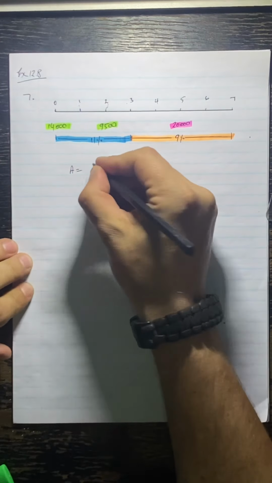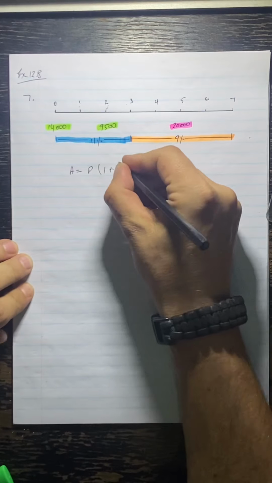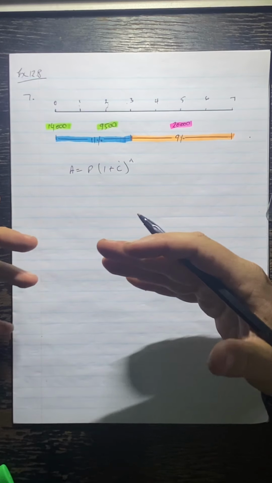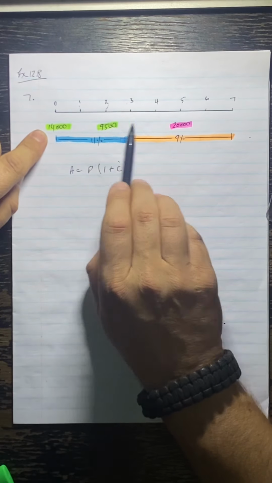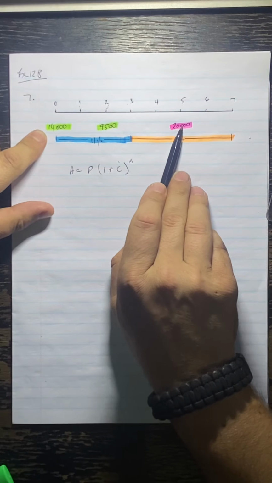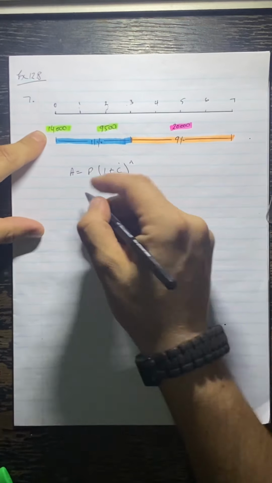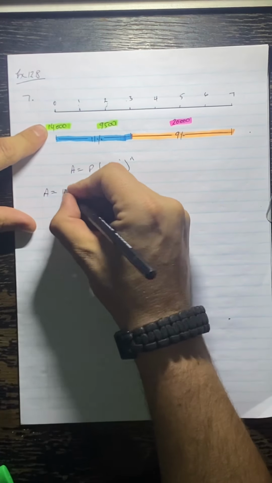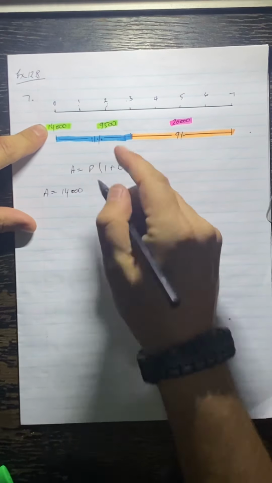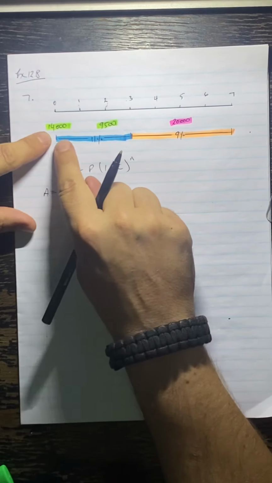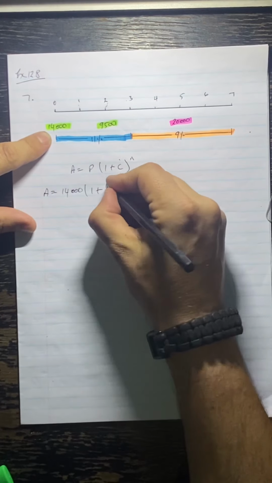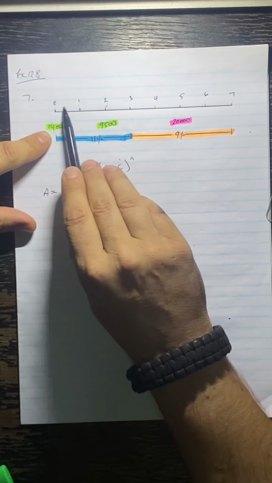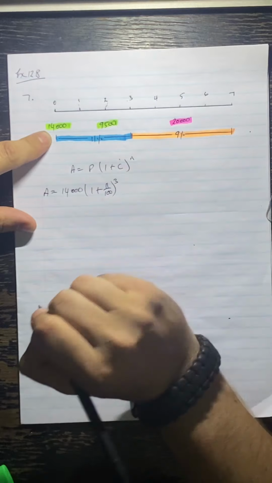So we've got A is equal to P(1 + i)^n. Okay. Now, how you deal with these types of questions, grade 10, is you just look at the individual deposits and withdrawals. Okay. And you just add the interest onto it. So if I look at this first one over here, our A would be equal to 14,000, which is our P, times 1 plus, what is the interest over here? It is 11%, so that's 11 over 100. And how long is this 11% acting? It's acting for 1, 2, 3, so that's to the power of 3.